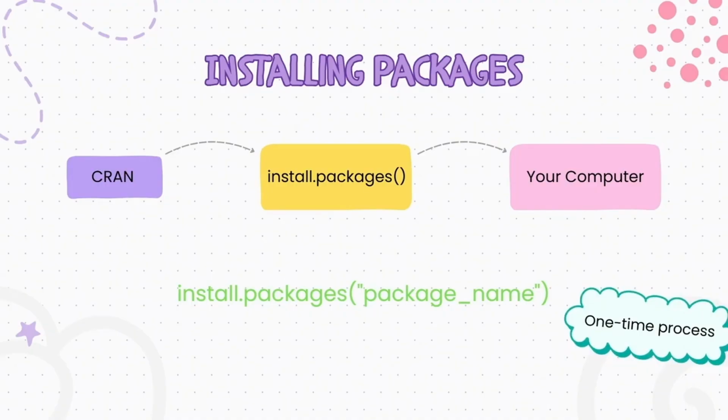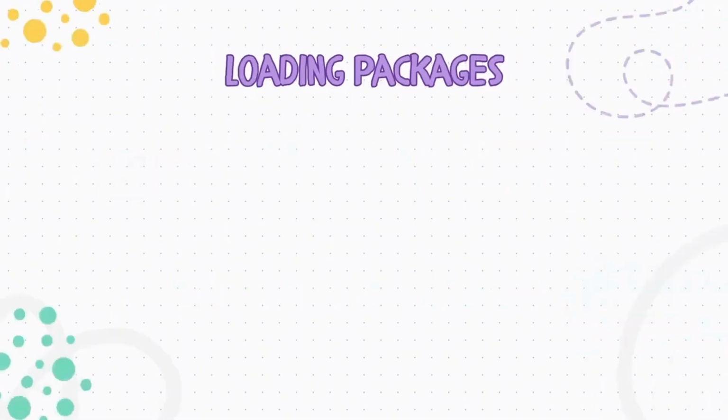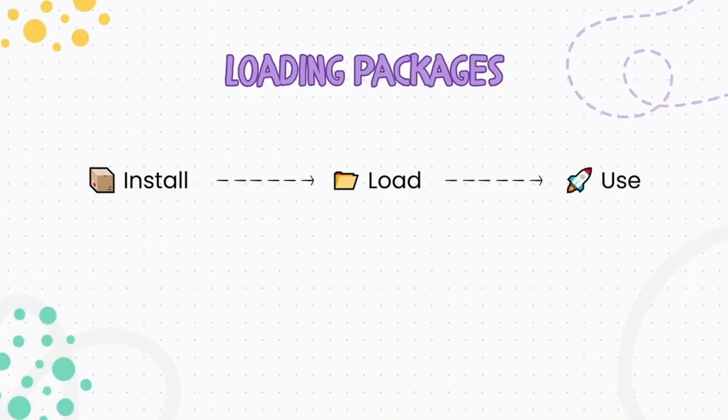Now only installing a package isn't enough to use it. Each time you start a new R session, you must tell R which packages you want to use. Therefore we have to load packages inside of R. After we install an R package, we tell R what package we want to use by loading the package into our memory. Once loaded, all of the package's functions become available for that session. So we can use the package successfully.